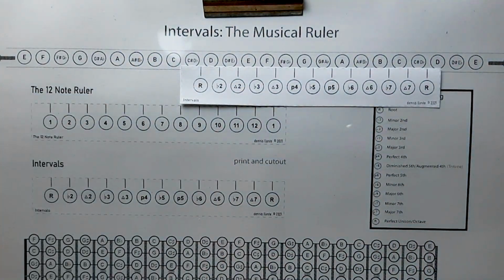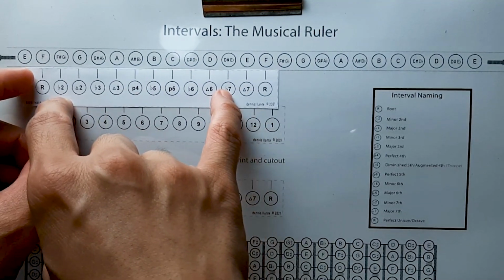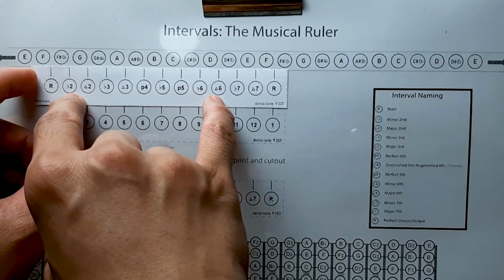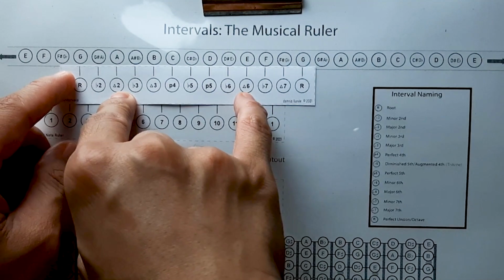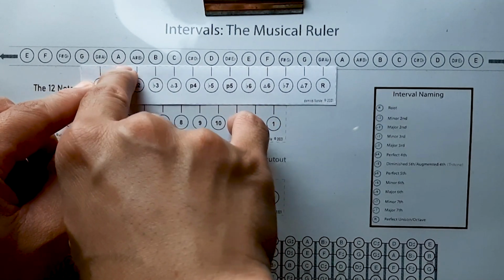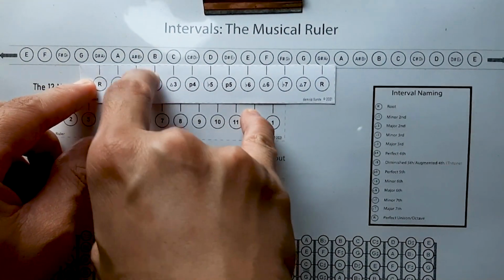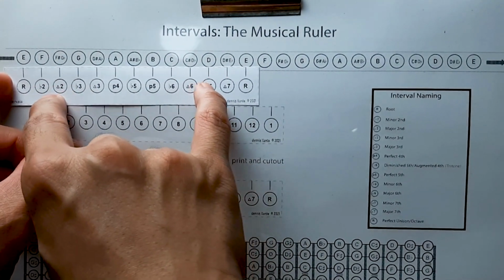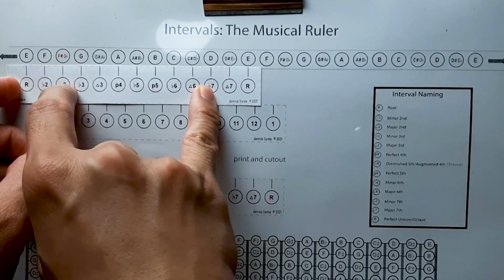So the 1 moves. For big idea number 2, we have also proven that already, because if the 1 moves, all of the intervals also move with it. So if you're at G and the major second is A, and then you move to G sharp, everything also moves up. The major second would be an A sharp. So it just moves with it. If it's an E, everything goes lower, and it would be an F sharp.